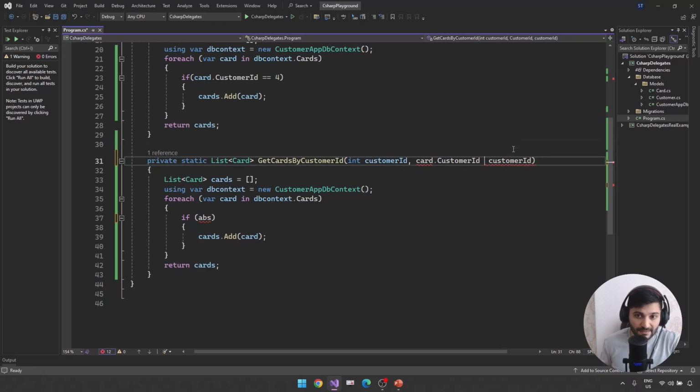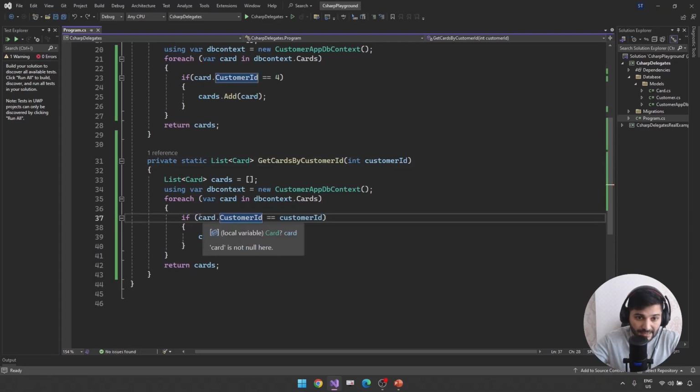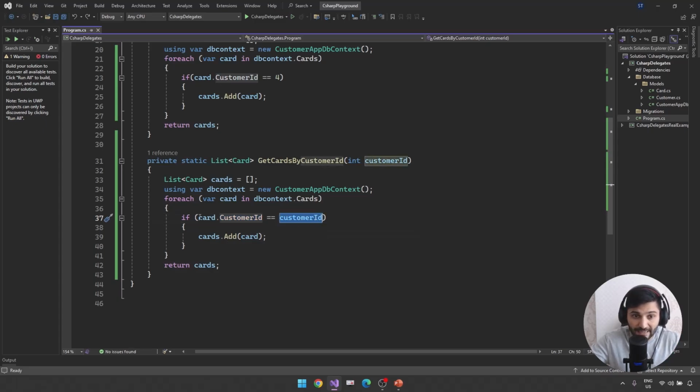Cool. Now it is time to understand our delegates. We have magic values. We encapsulated them using variables. Now it is time to isolate our expression here and make it reusable. I have a customer ID and a customer ID variable here, and this expression returns a Boolean value.